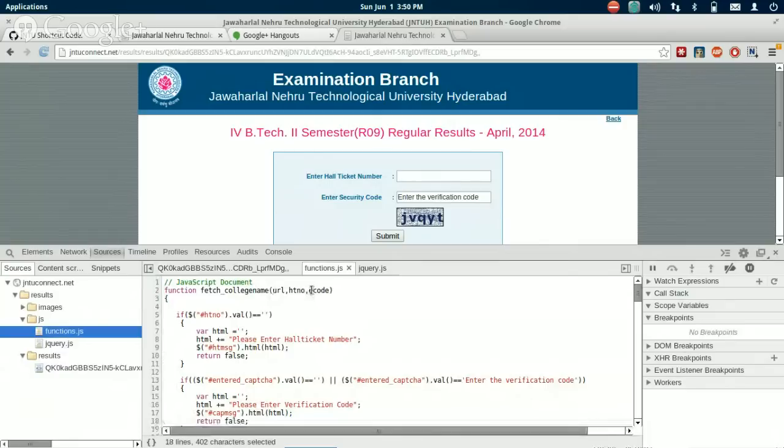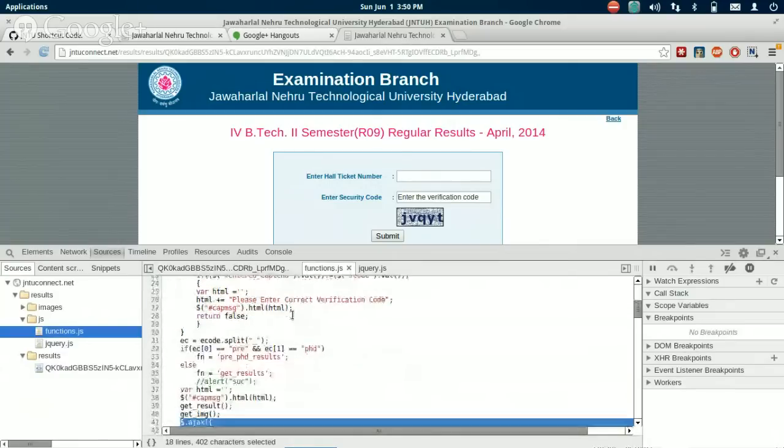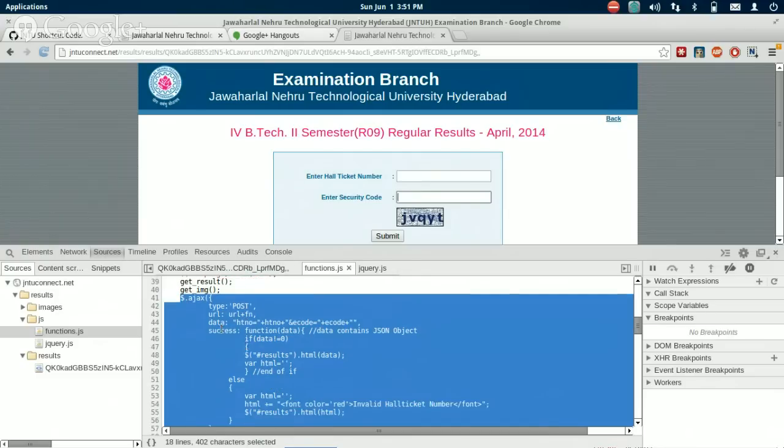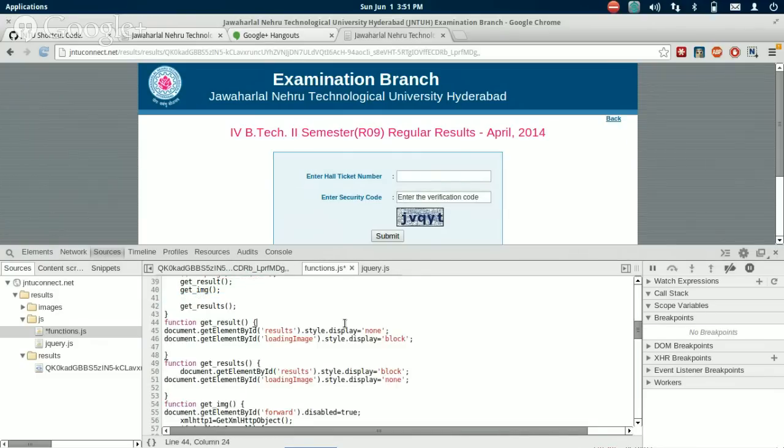So when you do this, everything comes down, and here goes the hall ticket number, whatever you enter here. You don't really require the security code because this is dumb; you can just get the security code by doing anything. That is a waste anyway. Another thing is this data and e-code.